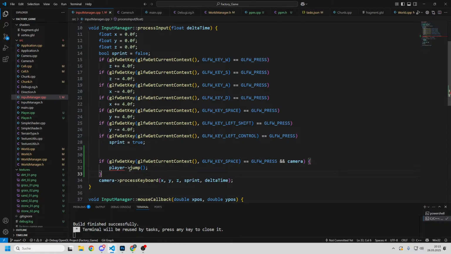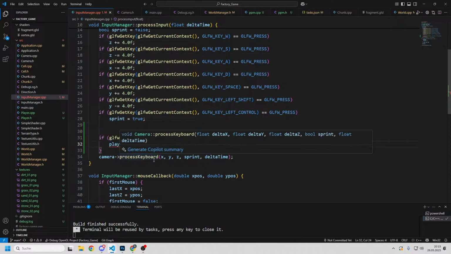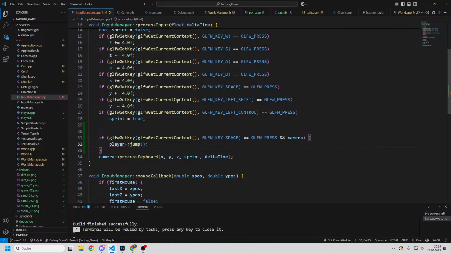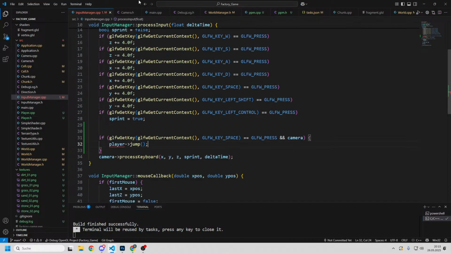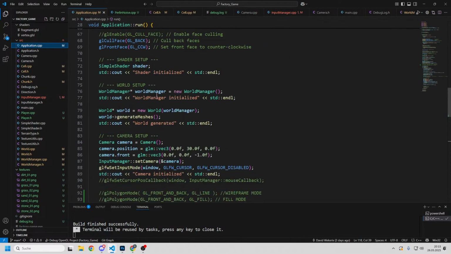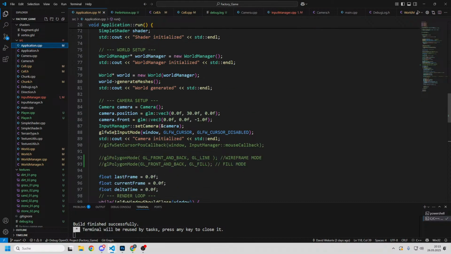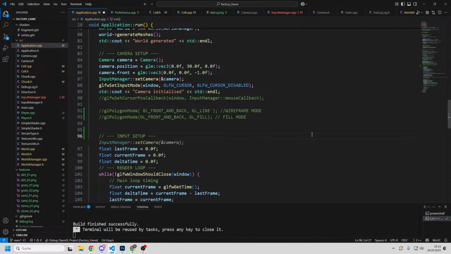Of course, in order to use that, we definitely need to know about our player here, and that's going to be instantiated in our main and in our application. So where do we start our world? Here we have our standard camera setup.